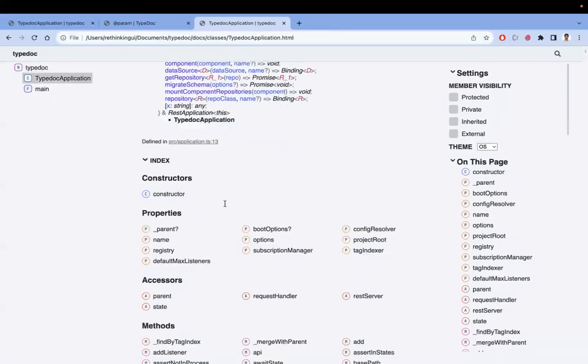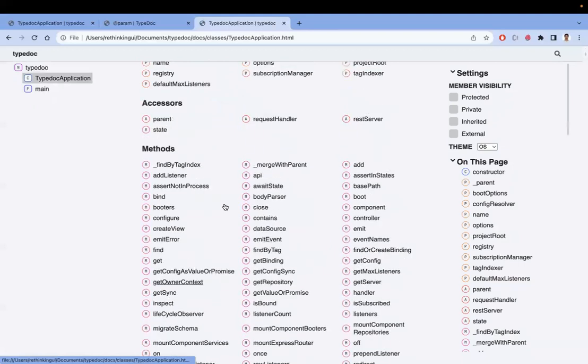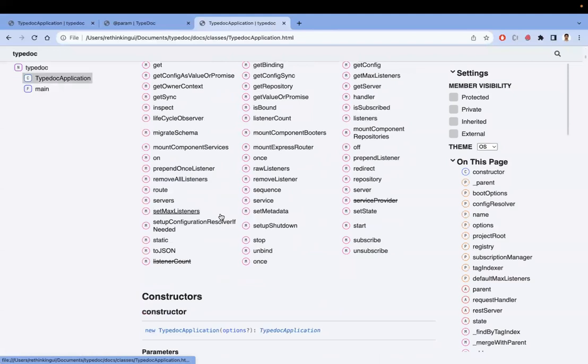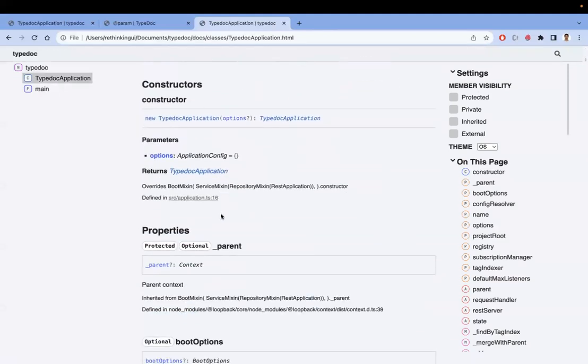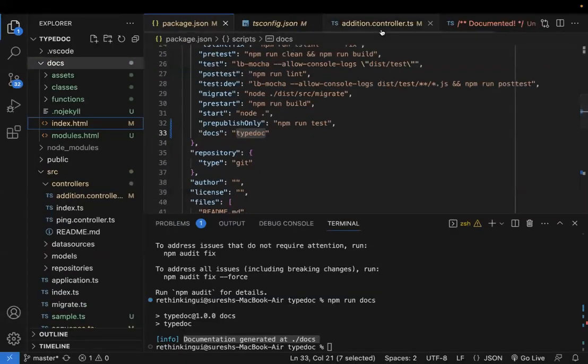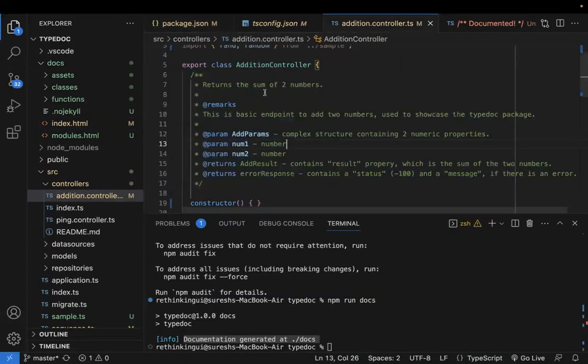So whatever we have seen so far, like methods, constructor, properties, what all the properties we have in our project, methods, everything. Okay. Still, how to write these things? Let me show you that. Firstly, these are the tags. If you're writing classes, methods, or functions, any of the things like variables, you can write things like what is the return type, and remarks. These are the tags. We have a couple of tags for this typedoc. If you mention them, it will automatically pick them.